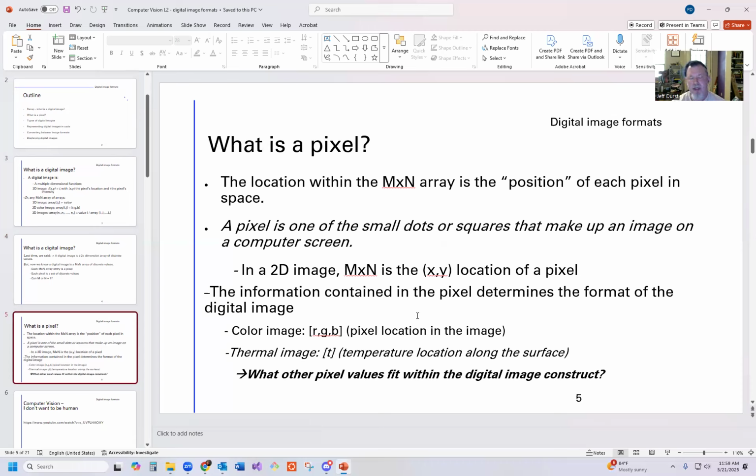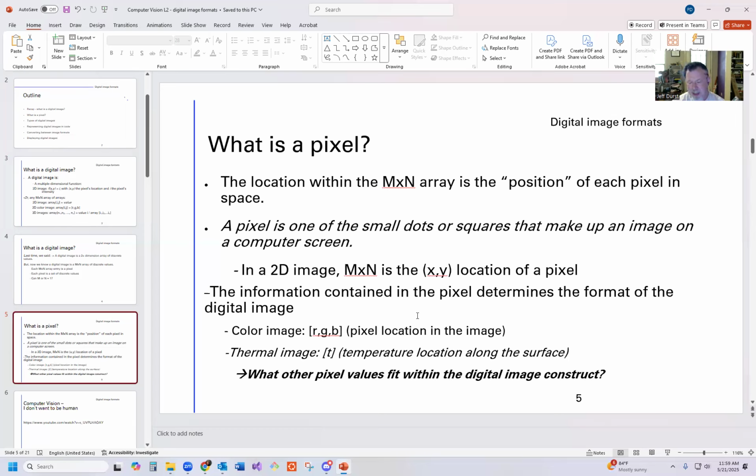So now we're going to talk more about what actually is a pixel. We know a pixel is an array, and it's an array of discrete values. We know that a pixel is located at its array indices on the display.